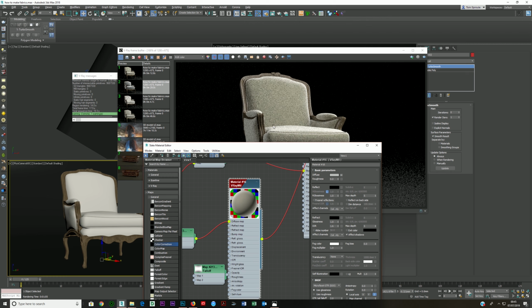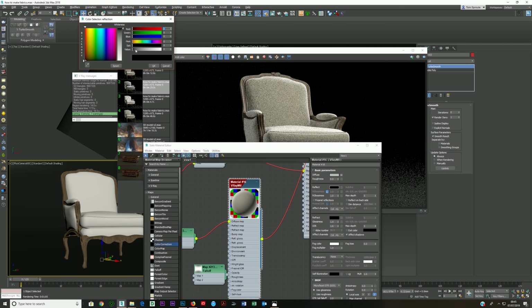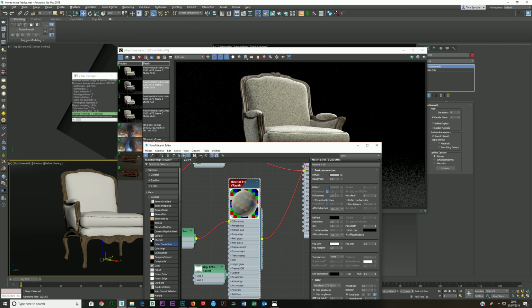But with fabric, because it's sitting up at all different angles, all these different fibers, you don't really get that. You might get it on silk or something like that. And you might get it on a velvet. Unlikely on a velvet, again, because it's got so many different fibers in so many different directions. So I'm going to turn that off. And I'm going to come up here on reflection, and I'm going to turn it to about here. Click OK. And then the glossiness, I'm going to turn this right down to like 0.3.